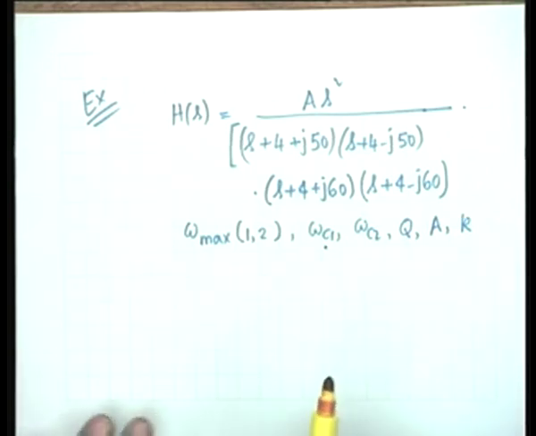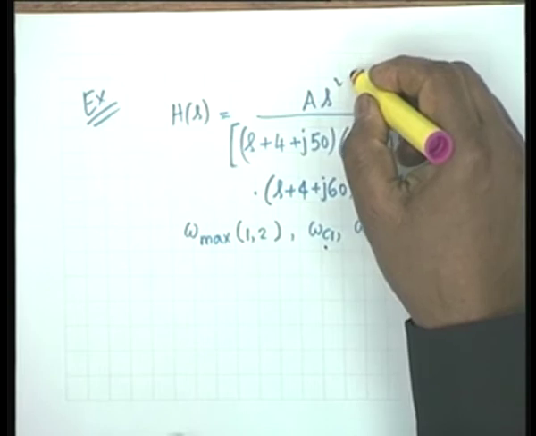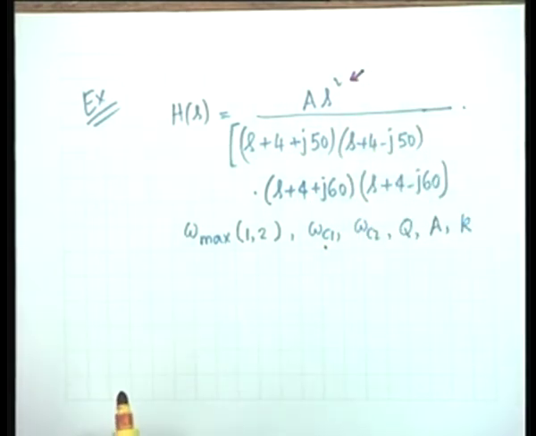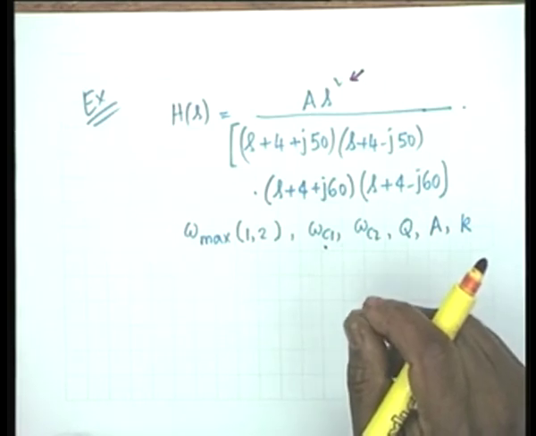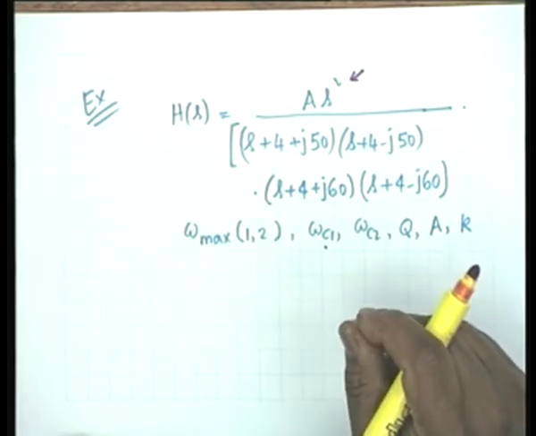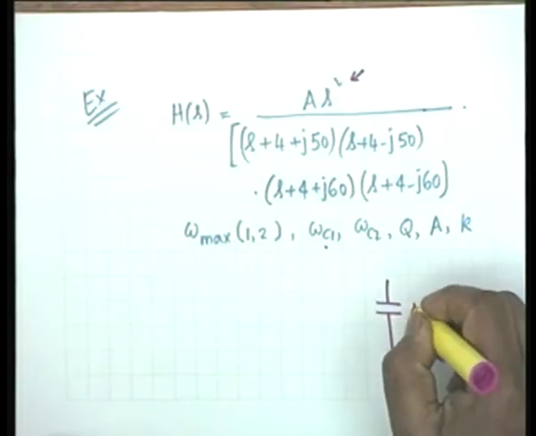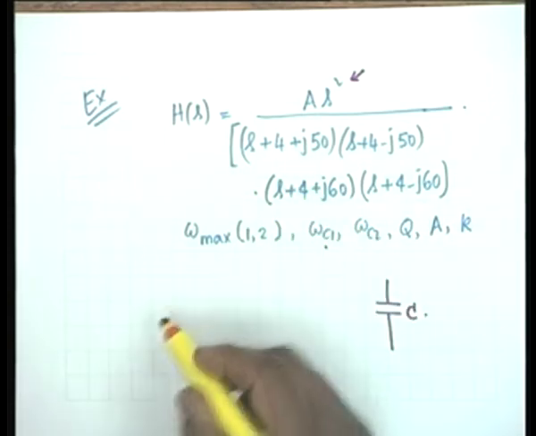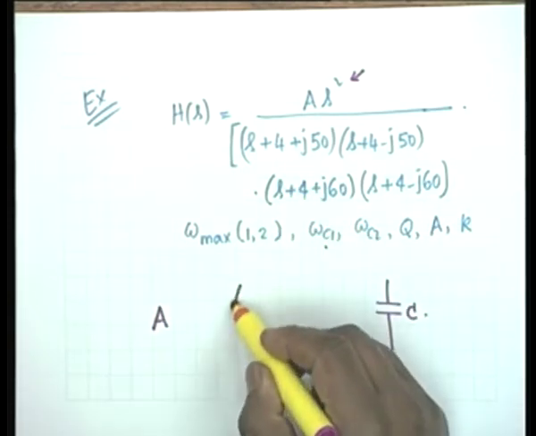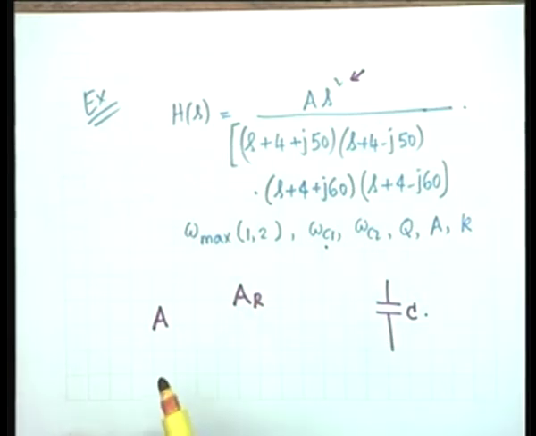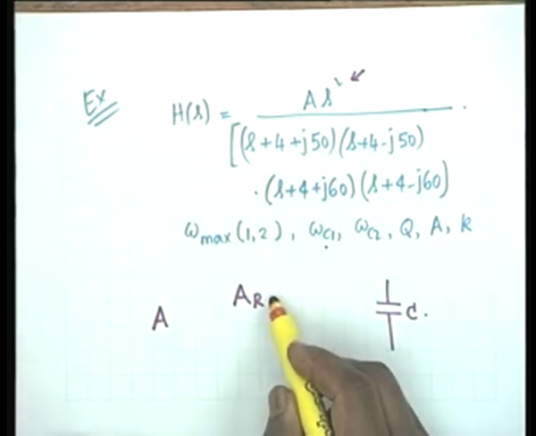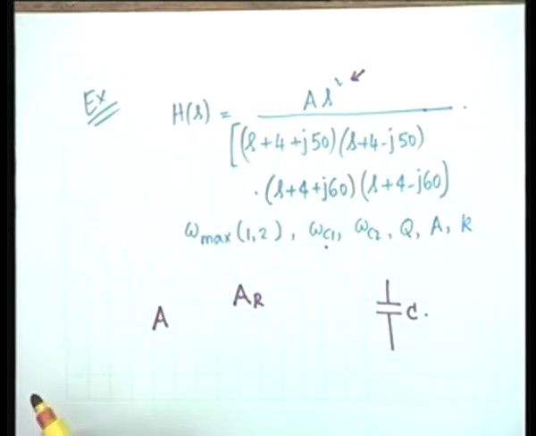The first observation that you make is, because the power of s is 2, s squared, obviously if it is a double tuned circuit, the output has not been taken across the resistor. If it was taken across the resistor, the power would have been 3. So one power has been reduced. What does it mean? Capacitance. So the output has been taken across the capacitance, which means that the value of A here would be related to the previous value of A, which you shall denote by A_R if the output is taken across R. How will these two be related?